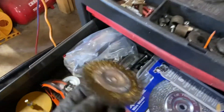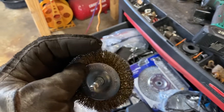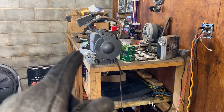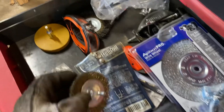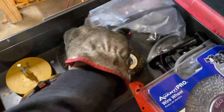It says wear eye protection — definitely wear glasses when you do this. I have glasses on; I'm not trying to lose my eye. These little bristles will fly off at high RPM depending on what kind of drill you're using, or if it's a bench grinder with a wire wheel. So yeah, definitely wear eye protection. The set comes with all those sizes — the little tiny ones and a fairly bigger one.